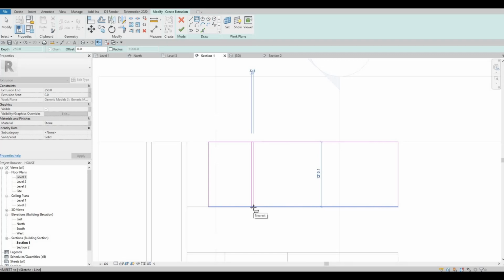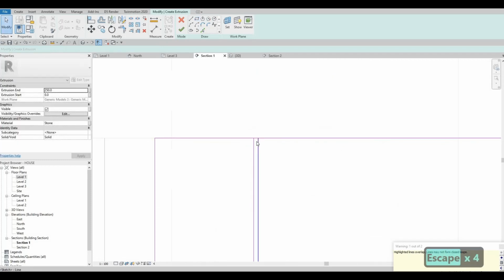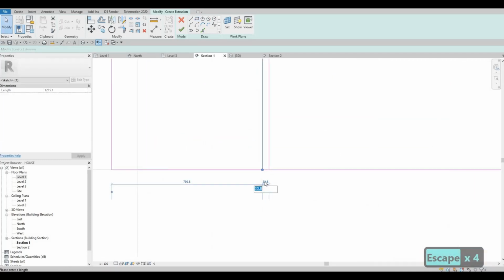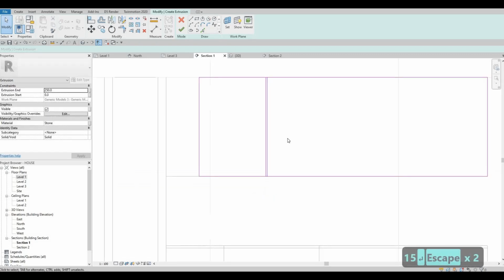Usually what I do is around 15. So between 15 would be good. So at least it's noticeable.